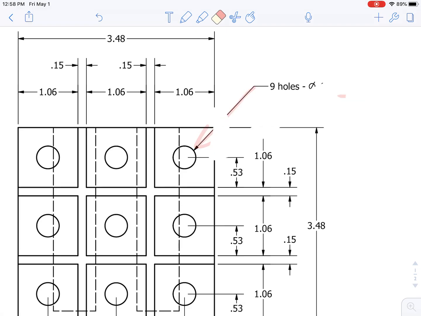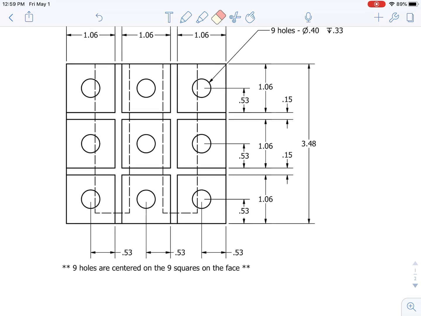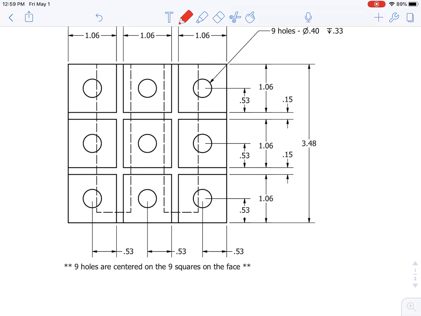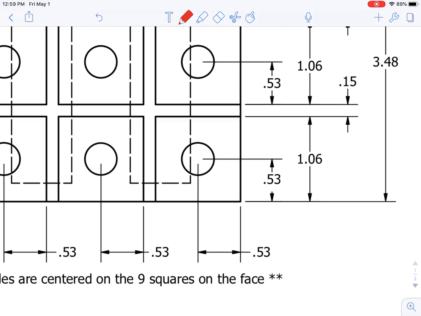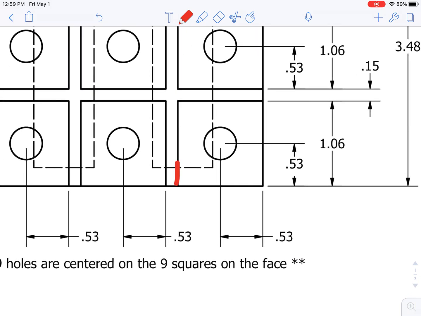So we know the diameter, we know the depth, but now we need to know the position left to right and up and down. So for that, we need to look at some of the dimensions that you're going to see pop up quite a bit. 0.53. So this is going to be consistent for all of the holes. What we're trying to do is center the circle in the middle of this square.